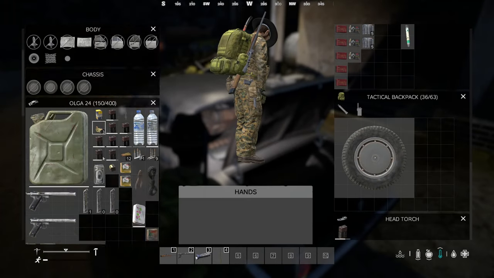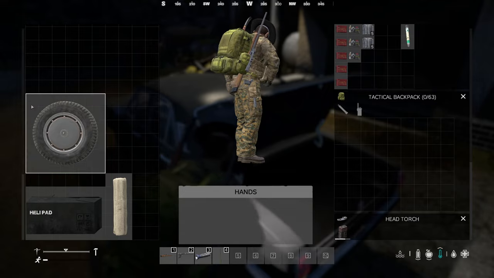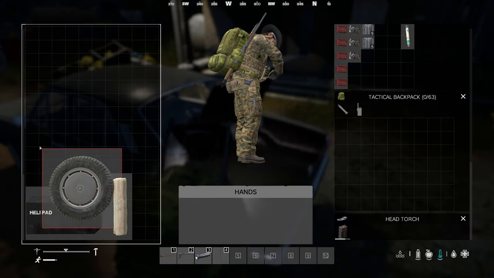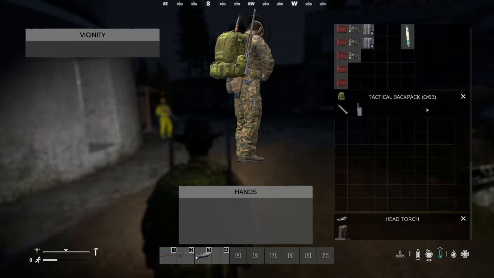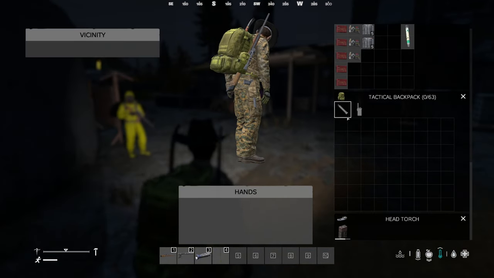No. You need to go down here, my friend. Thank you. But not like that, because that's going to annoy me. There we go. Right. We've got quite a big backpack.